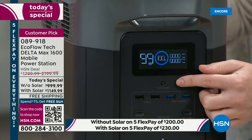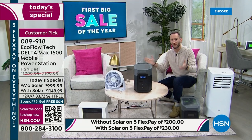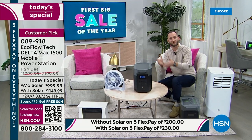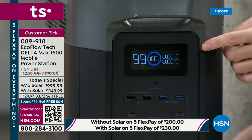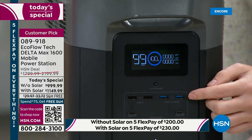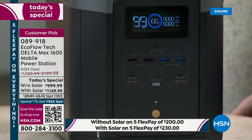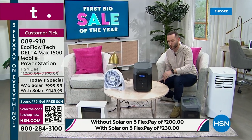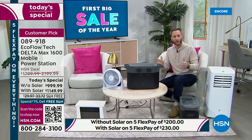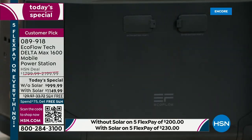This little button in the middle is for built-in Wi-Fi. If you've got this in the basement for your sump pump, you don't have to walk down to check the display. You can hook it up to an app on your phone or tablet and remotely monitor the display from anywhere in the world — even if you're out of town and want to check on your emergency power source. Fast-charging USB ports, regular USB, and 100-watt USB-C are all here for communication and entertainment.